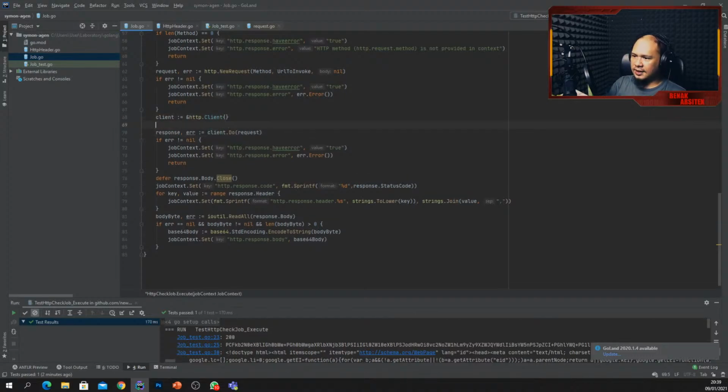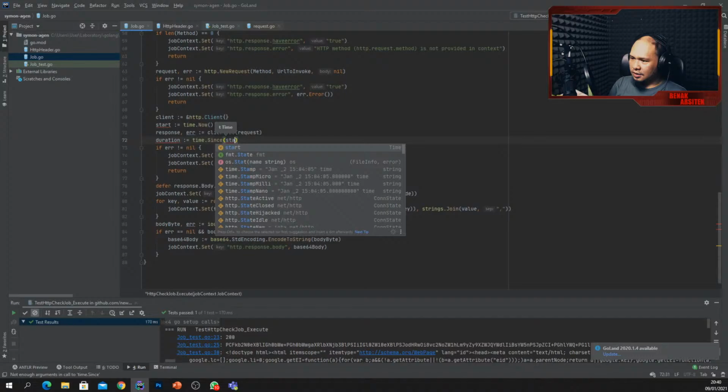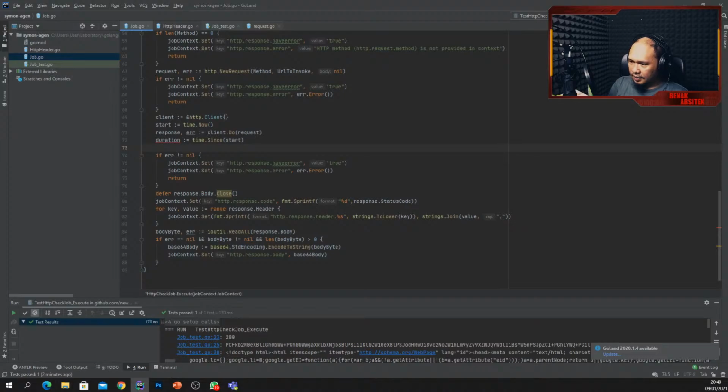So let's capture the time. Start is time.Now. And then duration is time.Since start, we get the duration. And then we put the millisecond value in the response.